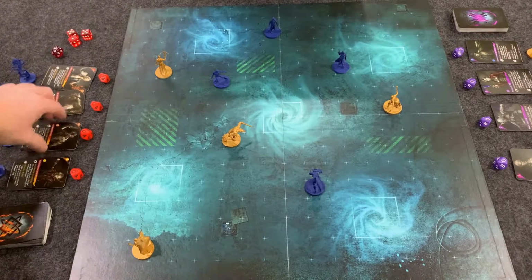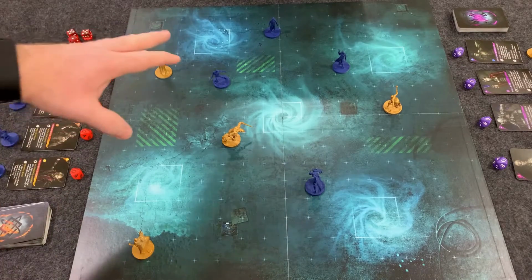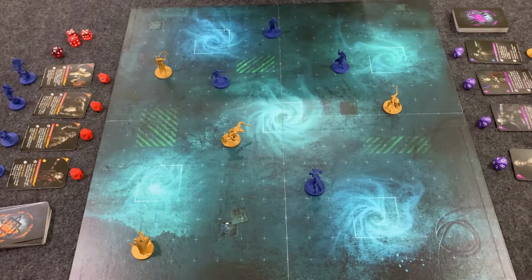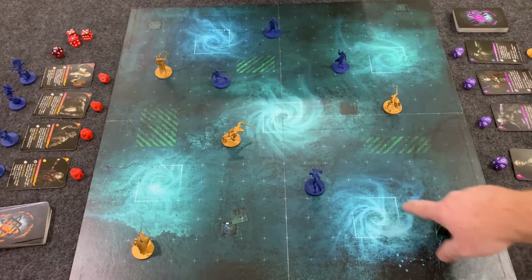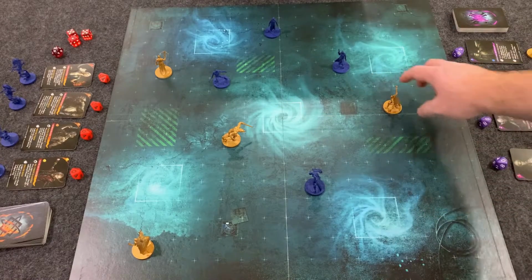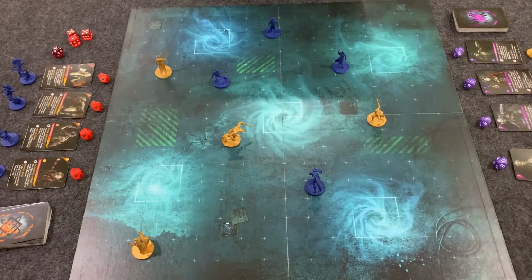Now at the start of the game, once each player has picked their cabal, they're going to place their little units out on the board, and the starting player is going to put them anywhere they want, and then the other player is going to put one anywhere they want, with some exceptions. You can't put them into these little boxed off areas. You can't put them adjacent to an enemy to start, and that's it. So you're going to set up all your characters out on the board.